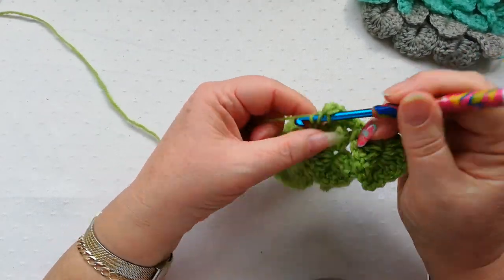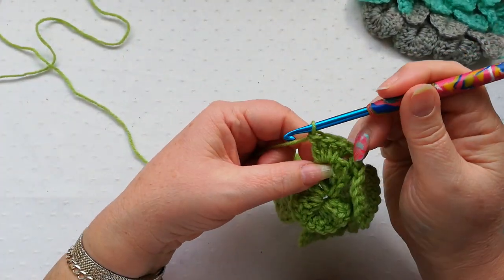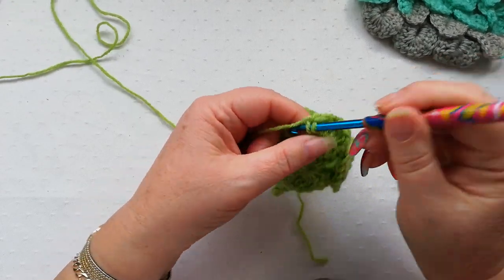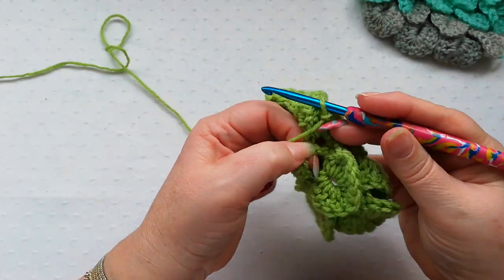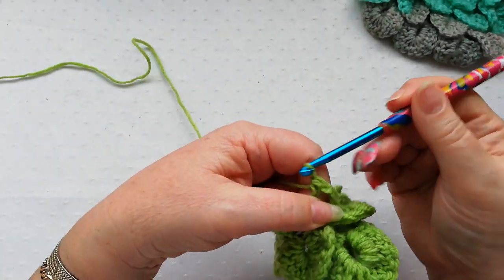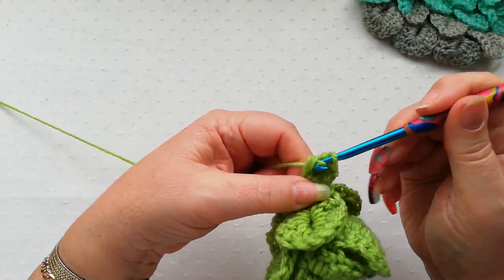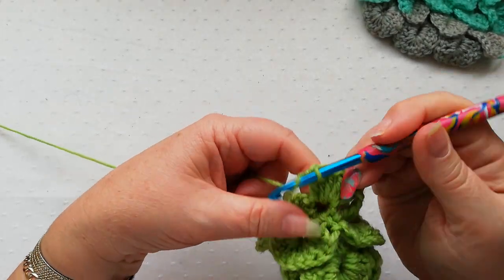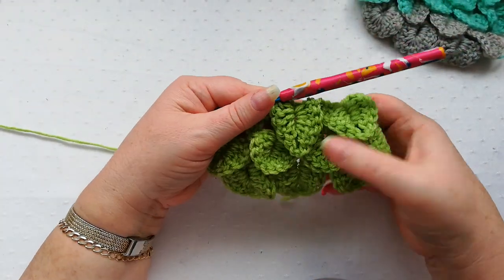All the other instructions for doing the crocodile stitch are on the previous tutorial. So we've got 1, 2, 3, 4, 5 and 6. Chain 2 before we work the 6 doubles up and around the post of the next stitch. So there we've got 1, 2, 3, 4, 5 and 6. And again we've got a more pointed scale.